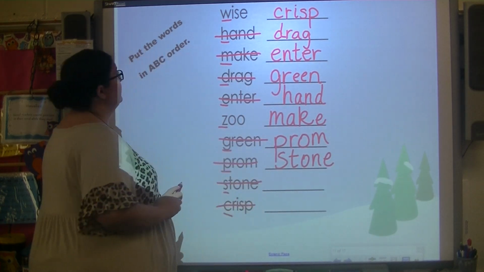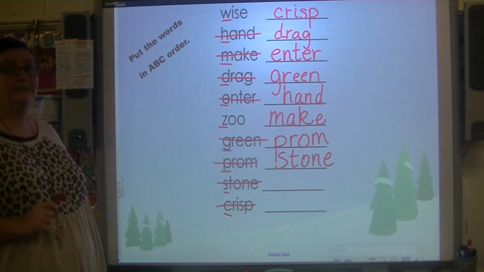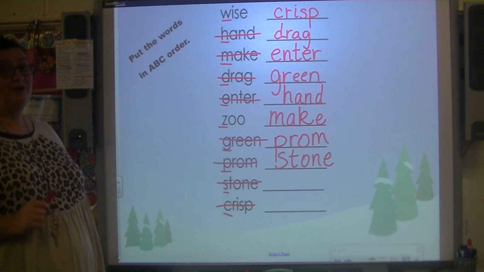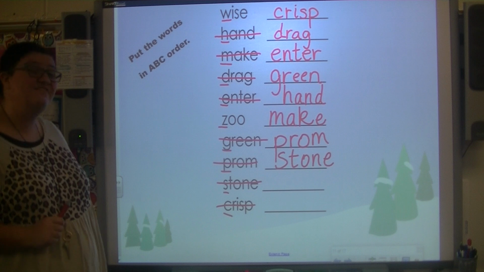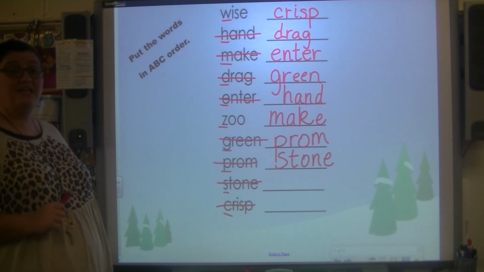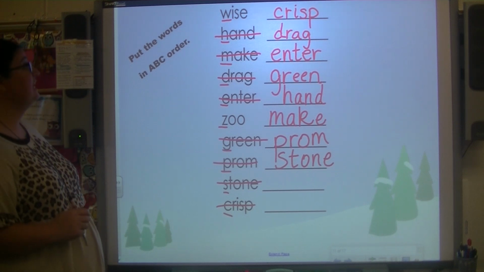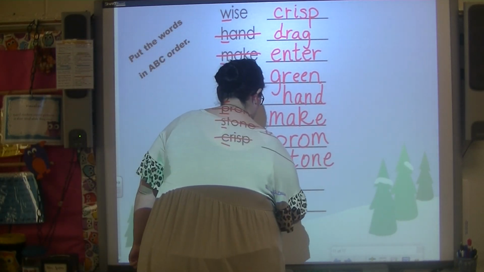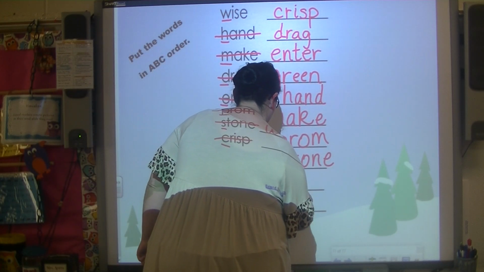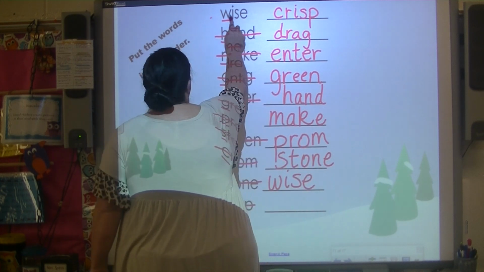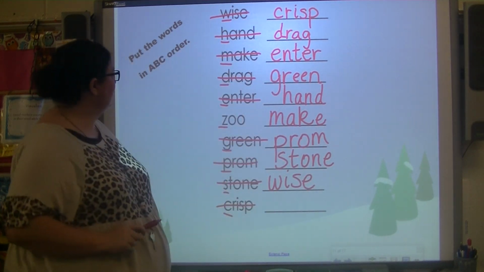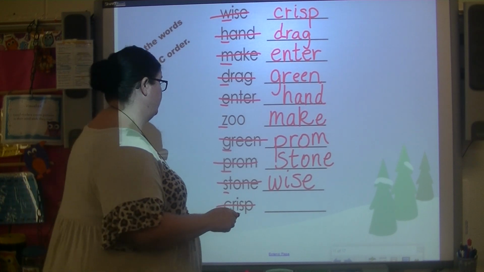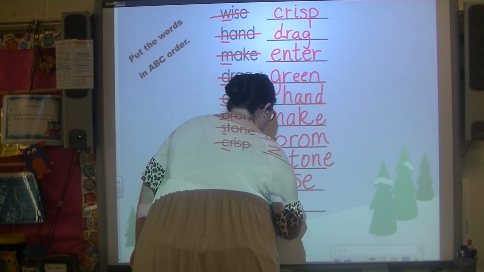After S is T. No T. After T is U. No U. After U is V. No V. After V is W. Wise. And after that one, we have our last one. The last letter in the alphabet is Z. Z for zoo.